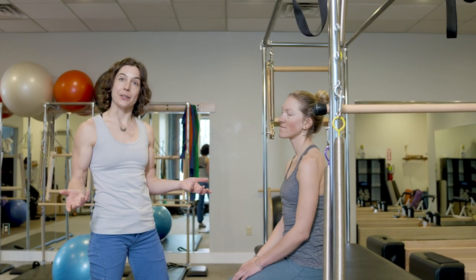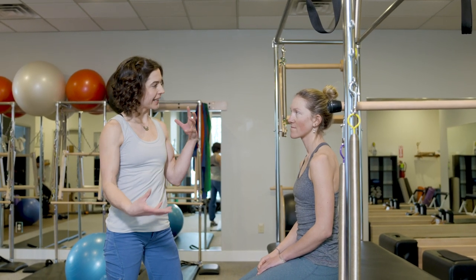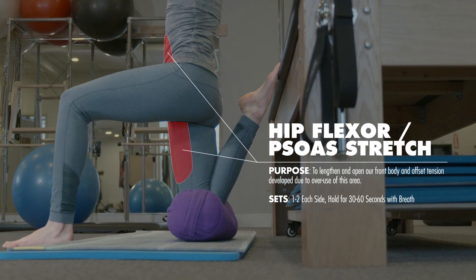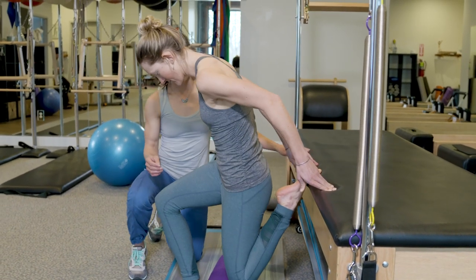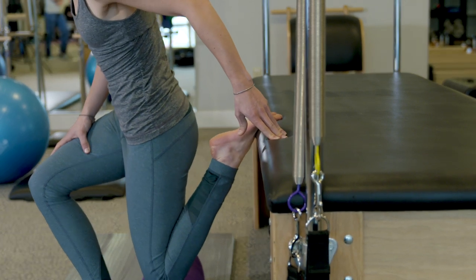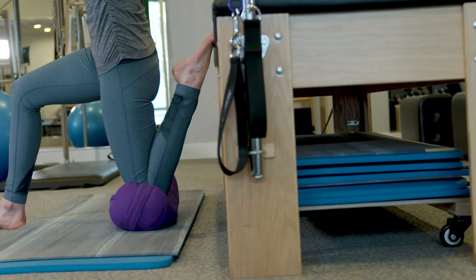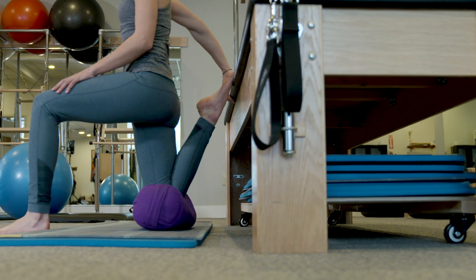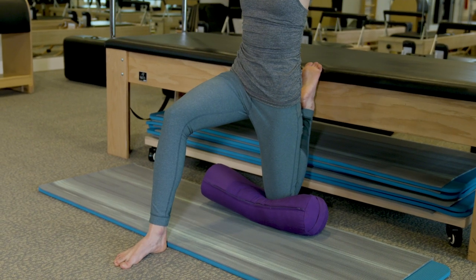After all that glute-hamstring and side hip strengthening, the final thing is a nice stretch for the hip flexor group. This stretch lengthens all the muscles that flex the hip. If you have a wall or bench, put one knee on a squishy bolster or pillow, get in close to the surface behind you, tuck your tail a little bit, square your trunk right over the stretching leg, and sit back into the stretch. It should feel like the whole quad gets stretched all the way up into the front pocket zone. You can also stretch both arms up or grab your wrist for a side body stretch.